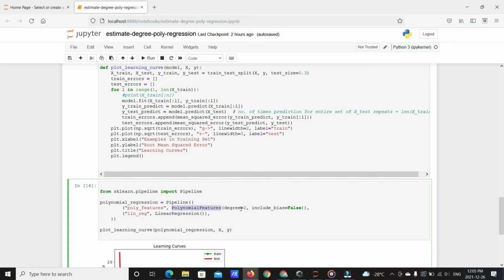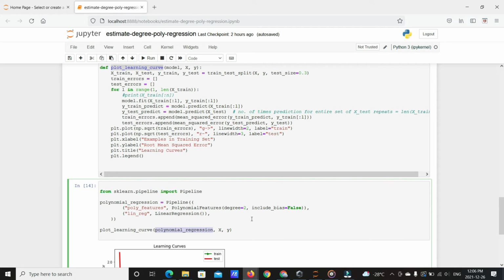We now run polynomial features and linear regression with 210 training examples as a pipeline, and call the plot_learning_curve function with the polynomial_regression object as one of its arguments.